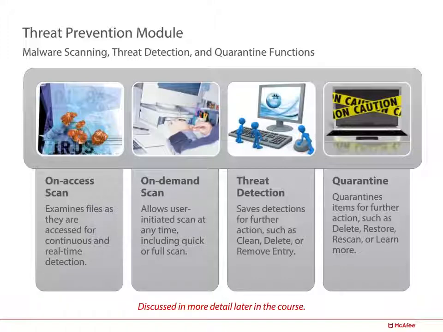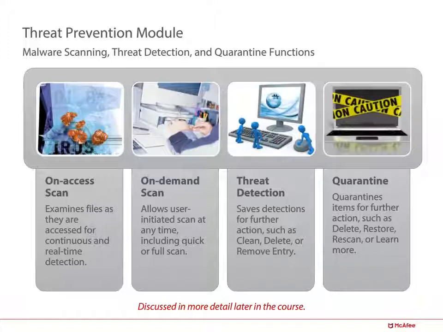The on-demand scan is where you can go in and create a scan that scans a specific area of the machine at a specific scheduled time. You can have it where it scans just a certain registry, it scans what's resident in the memory. It just depends on what your needs are. The threat detection has to do with how I want you to react when you do detect the threat. Do you want to try to clean it first and then delete it, or do you want me just to delete it? And we're going to talk about this much later on.